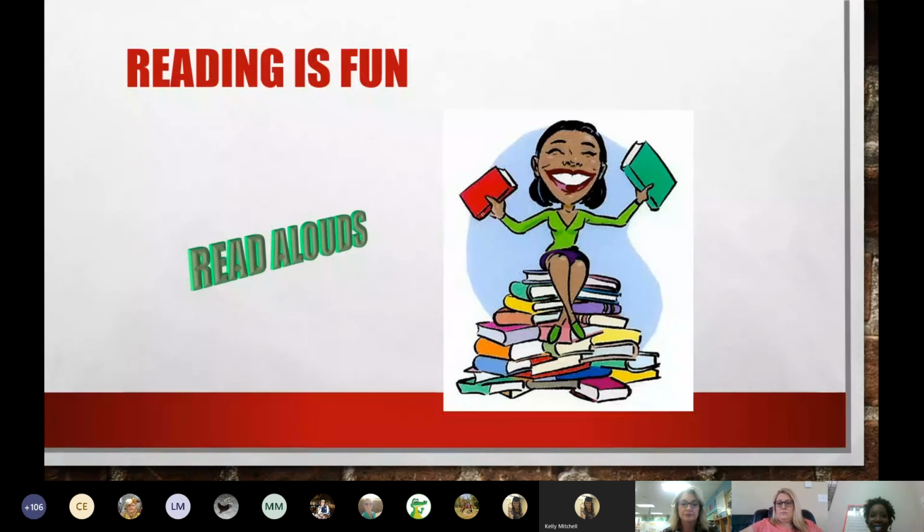Now, the most exciting thing about our online learning that we love the most is our read alouds. We try to maintain the culture within our online, so the kids get to hear different members of our staff, our principal, our VPs, our TAs, everybody participating in read alouds. And what we did, we have a OneNote area where everyone can upload all these read alouds that they have done. And let's say you don't want to do your own read aloud, you're able to go there and pull from that and post these for the kids to see.